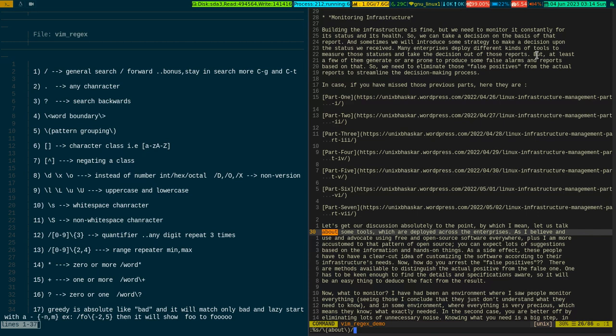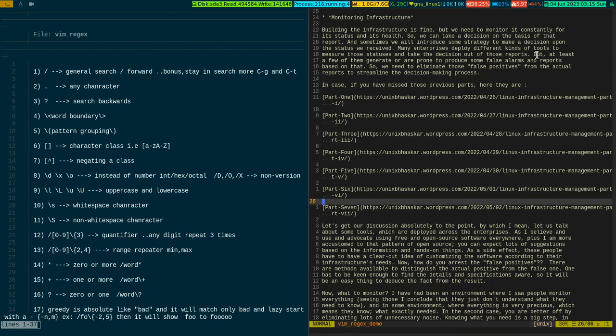The pattern could be anything. I'm trying to capture the simplest possible thing just to give you a basic understanding of regular expressions inside Vim. So the bottom line is the pattern has to be captured within parentheses, and those parentheses have to be escaped.